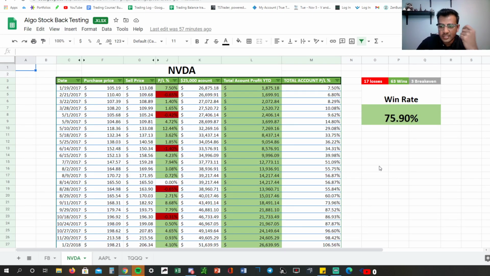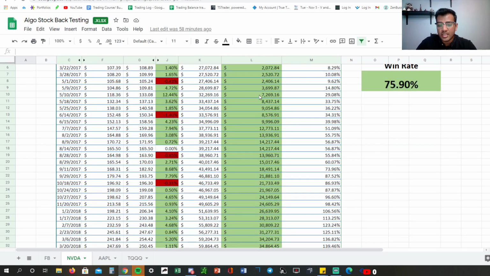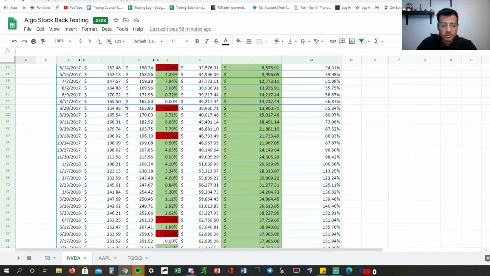So let's see what happened in NVIDIA. We all know the tech stocks. These are nice. I trade these personally as well. These were one of my favorites. So NVIDIA, same thing. And you guys can look at these results at any point. The link will be in the Discord channel, and you guys can click through that. You guys can save your own copy and have it for your own records. But you guys can also just look at the charts.